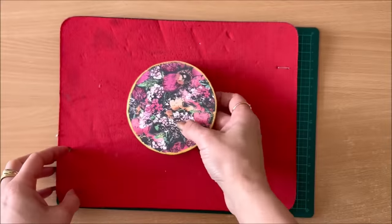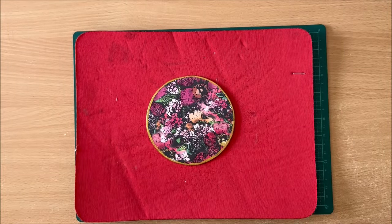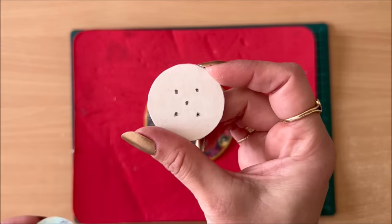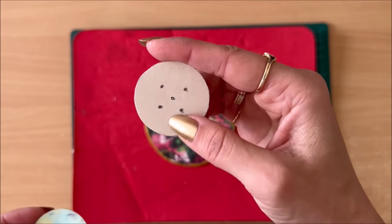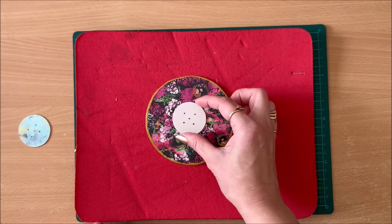Okay, now that that's dry or almost dry, I need to make the holes. So this time around, I'm going to do four holes. I like four holes better than two, especially on the large button. So again, I have a little template. It's not great. I was eyeballing it, you know. So I'm going to eyeball it again with this.